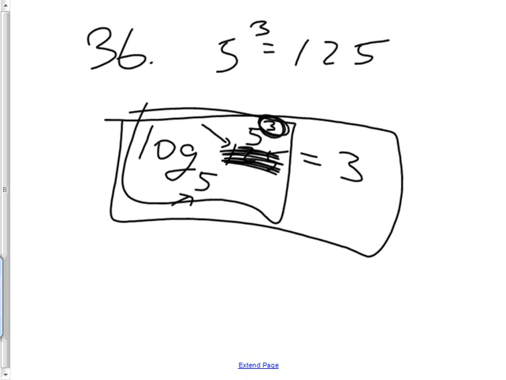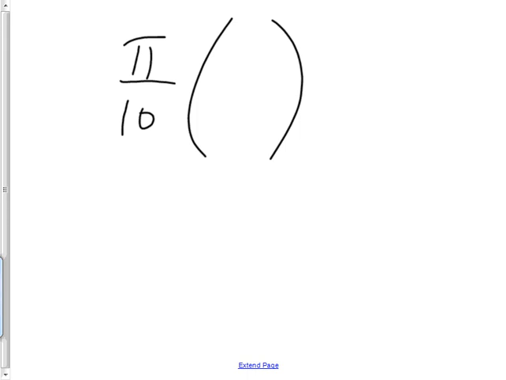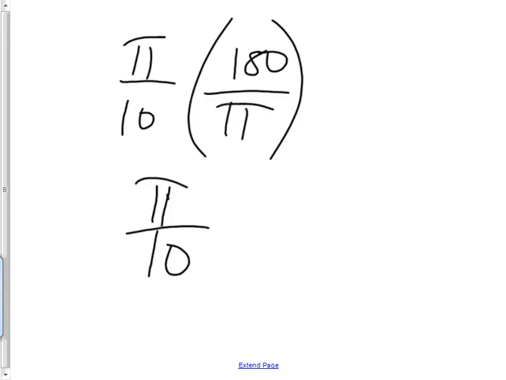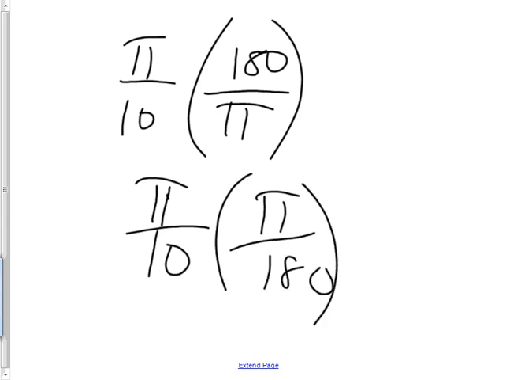Let's go to 39. Pi over 10. If I had to change that to degrees, do you think it'd be smarter to use 180 over pi? Or do you think it would have been smarter to use pi over 180? It's pretty obvious which one of these is going to work out nicely. The first one, because this will cancel this, and it's just 180 divided by 10. If nothing's canceling, then you're not doing your conversion right, because you're not going to have pi squared in your answer if you're trying to get degrees or trying to get radians. Okay, so just remember 180 over pi or pi over 180. That's an easy section. Convert to radians, same deal, 180 over pi or pi over 180.